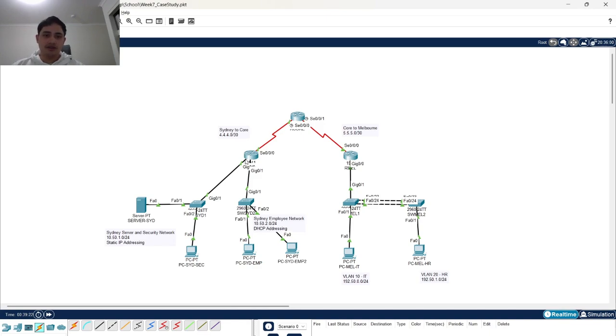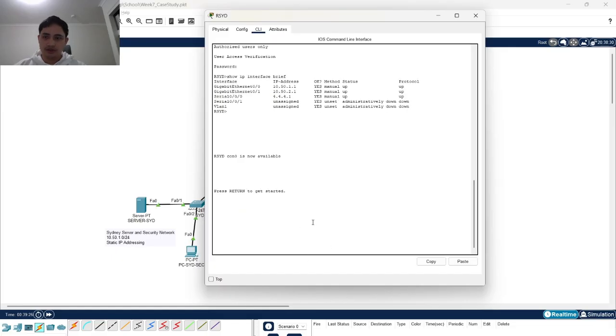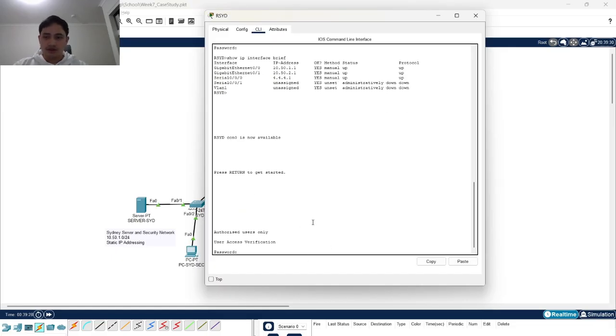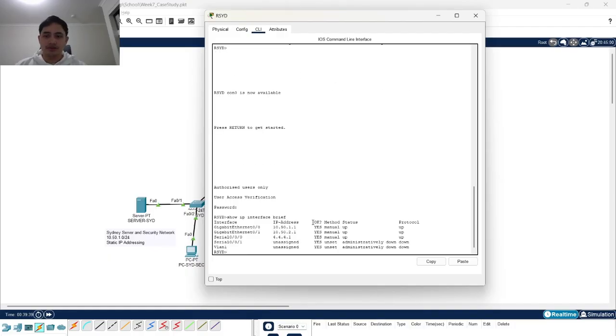So here on the Sydney router, I'll show you guys here it is. So the Sydney router uses these IP addresses. For example, these ones here. So these are the default gateways.